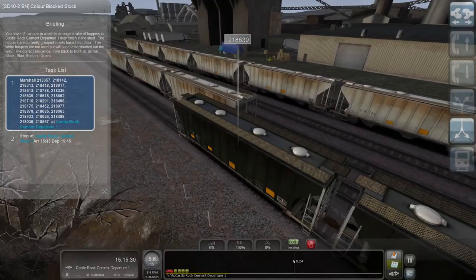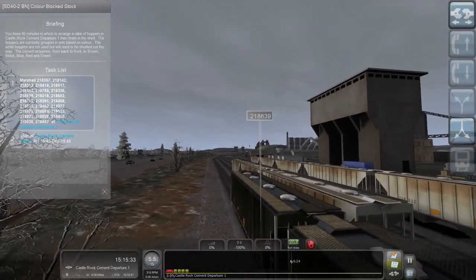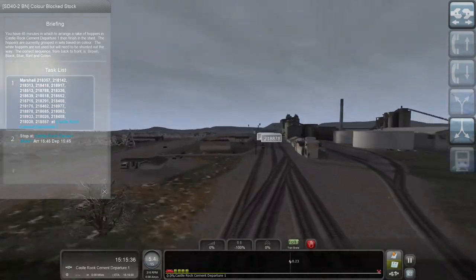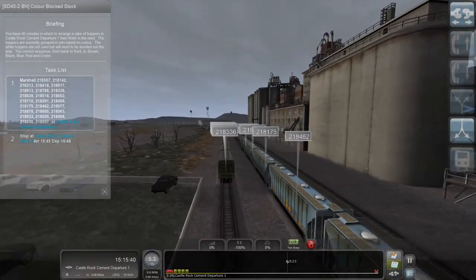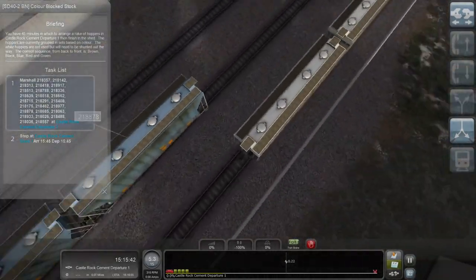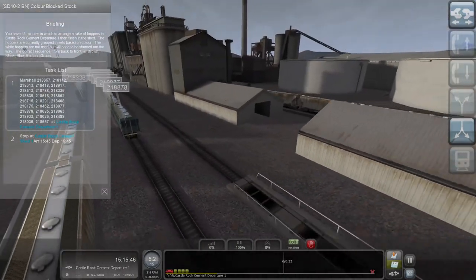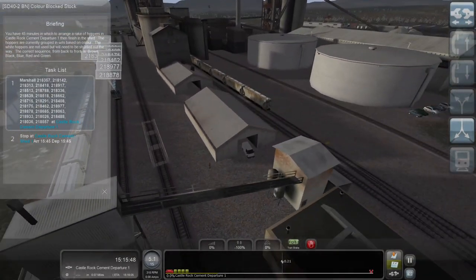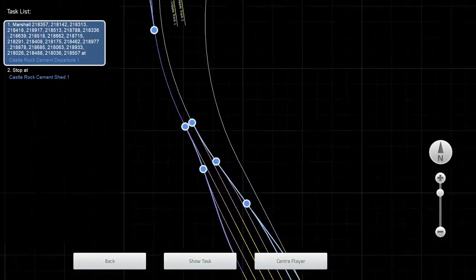Okay, I need to actually do a very, very quick double check here. Let's find which cars we're connecting to. I'm going to keep things going slowly for now. 218336 is this one. That's a problem. Okay, this is a problem. I'm going to have to use my temporary siding here to stick these cars in. So the siding I already emptied, we're going to be using that one now. I have no choice. I have to put the cars in that siding.